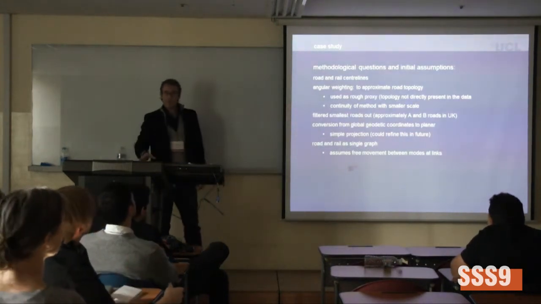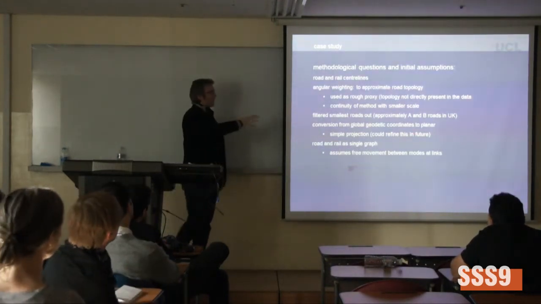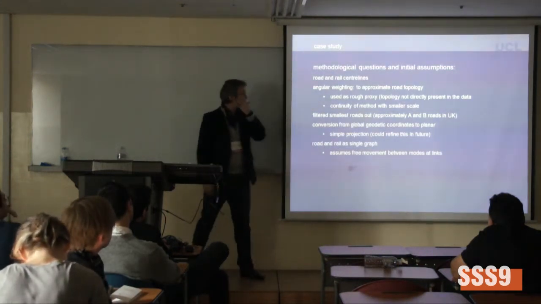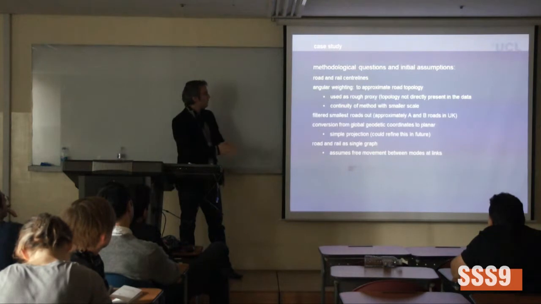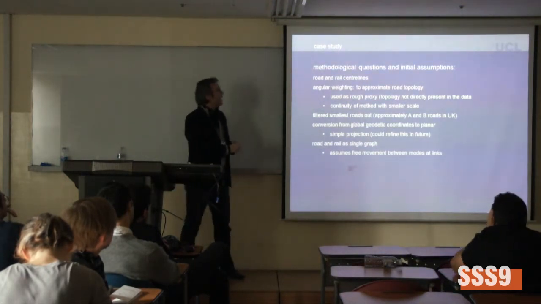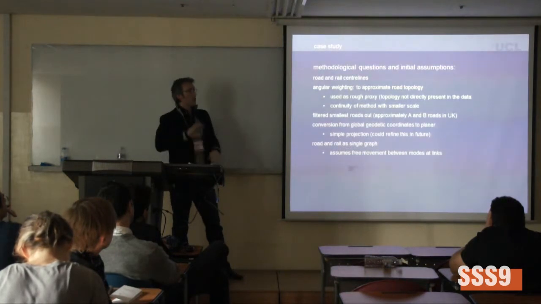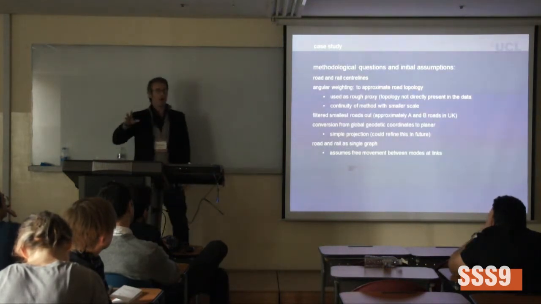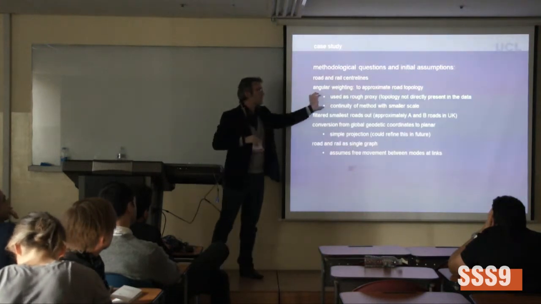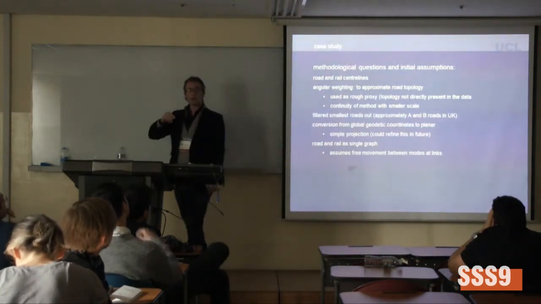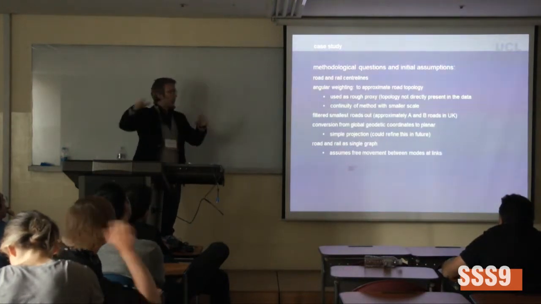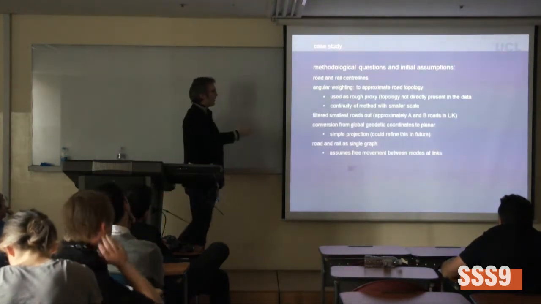There are a couple of things that are not really determined. These are assumptions we've made or things that are being or should be tested. Obviously, we're using road and rail center lines here. That's an approximation that we think is good enough for now, but could be questioned. We've also used angular weighting, which can seem potentially a little bit odd because of the way you might navigate through networks like that, but we're using it for two reasons. One is that there's no actual statement in our data of overall topology or topography.